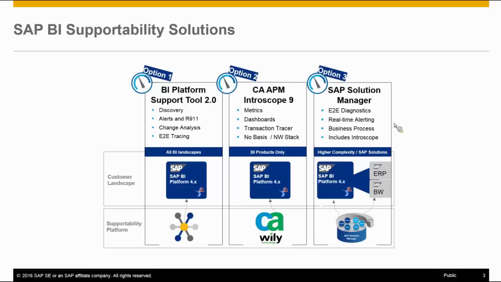And then the final solution, the SAP Solution Manager, which is really targeted for those big landscapes where you're already using a BW or ERP system, and have the basis team that's available to actually stand it up and keep it running for you. But the SAP Solution Manager, of course, provides the most capabilities, especially if you're using BW or ERP systems.